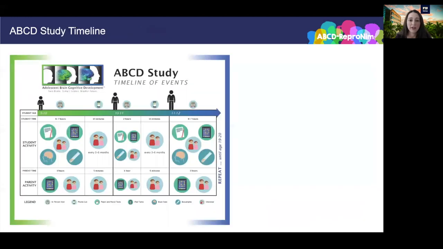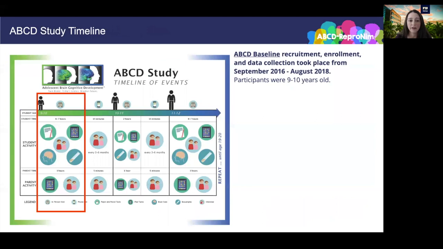The ABCD study is ongoing, so let's take a moment to give some temporal context for where we currently are in the process. The ABCD study was funded in October 2015, and the first year was focused on planning and coordination across the CC, DARC, and study sites. The study officially launched and began inviting participants and their families in September 2016. Over the following two years, ABCD engaged in recruitment, enrollment, and baseline data collection. At this time, participants were 9 to 10 years old. The baseline visit was a long in-person visit that lasted six to seven hours and included a neuroimaging session, along with other multiple types of assessments from both youth and their parents. Enrollment occurred on a rolling basis, and once enrolled, participants would then participate in follow-up assessments.